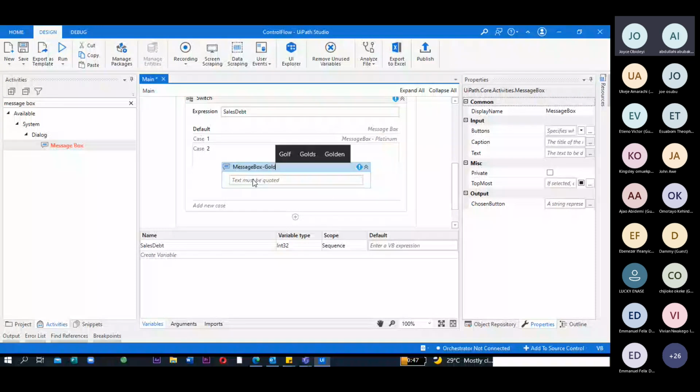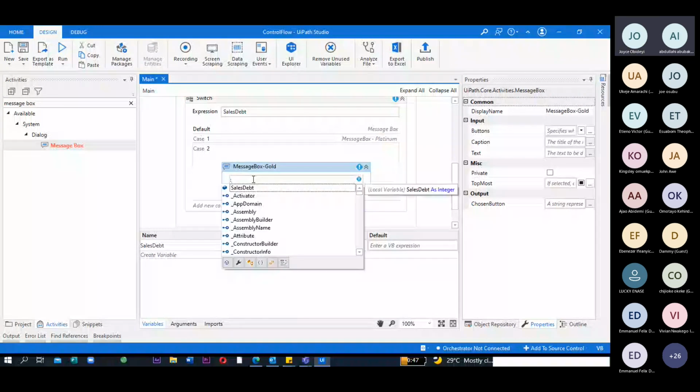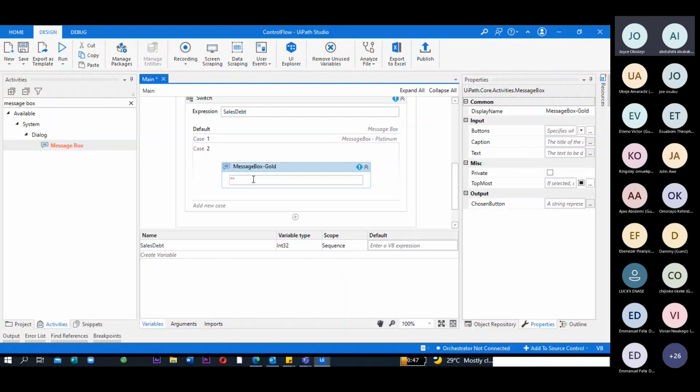So you are entitled to 10% of your current loan balance. Contact the loan officer.